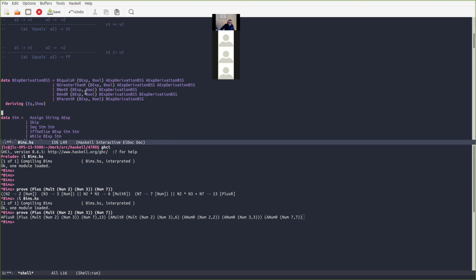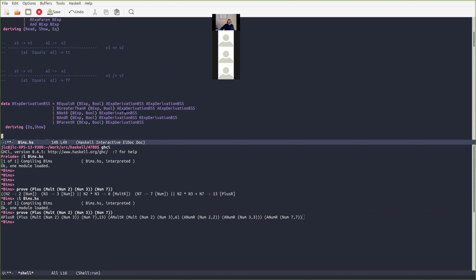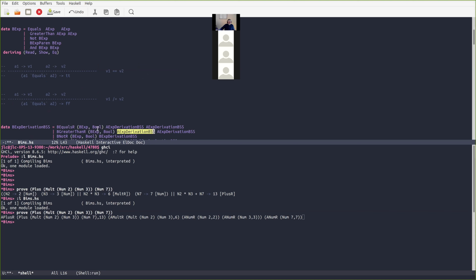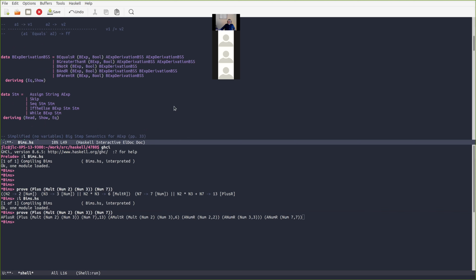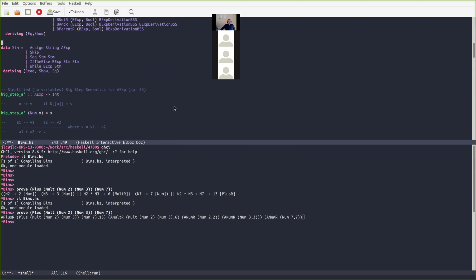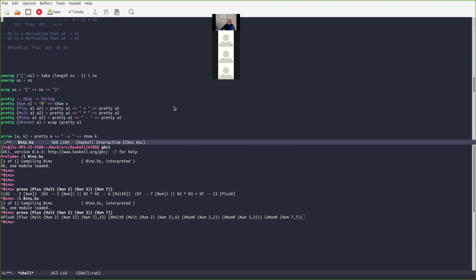You might like to make sure perhaps that on the equal and the greater than that, you know, the subtrees on those are A expression derivations. Like, I don't know, do you want to say try one for each case, or all combinations? Now, if you could think of a good property and you were in 3015 last semester, you might be able to make a quick check, some quick check tests. But I don't really want to go into how to do that this semester.